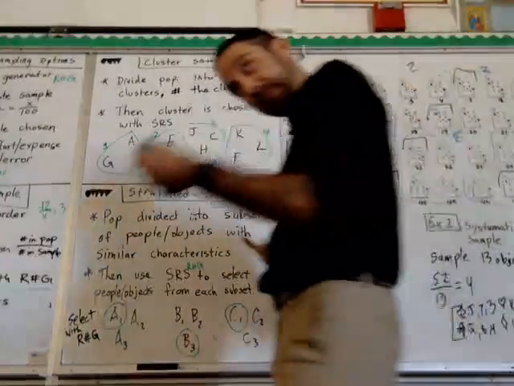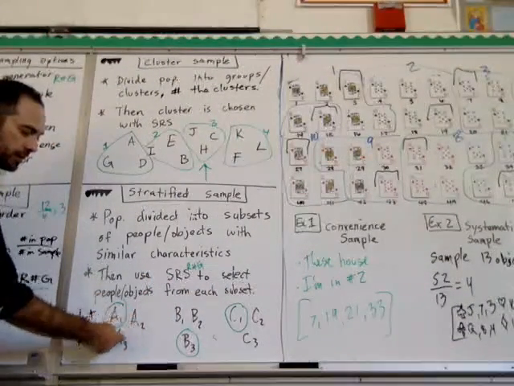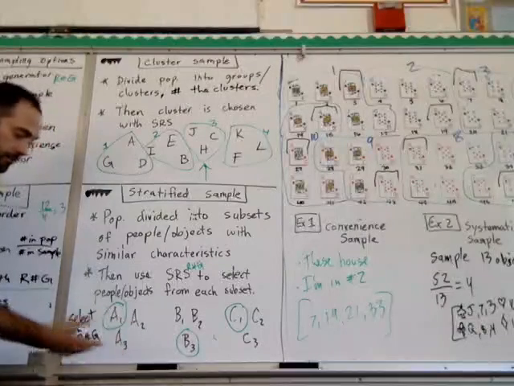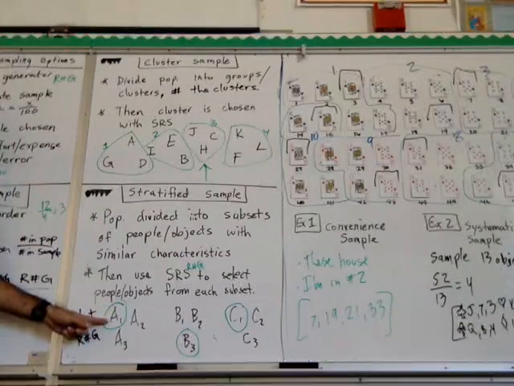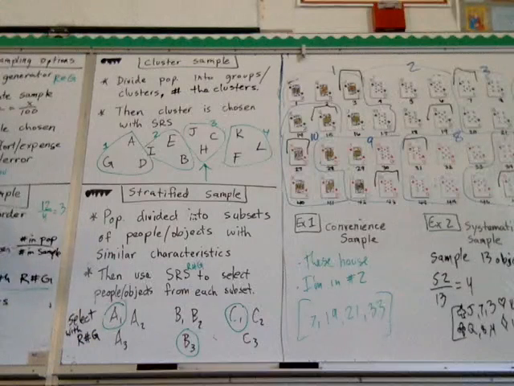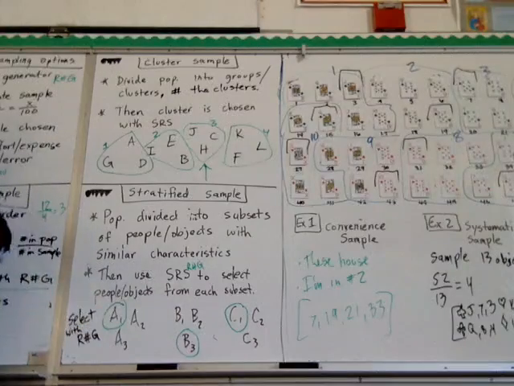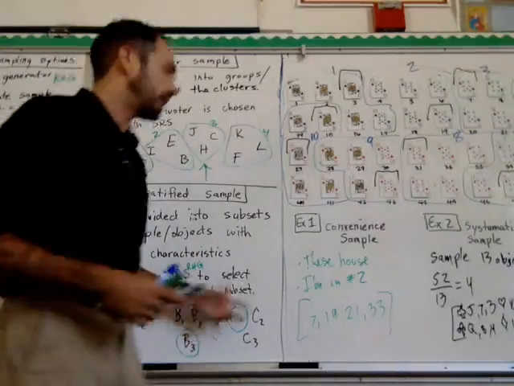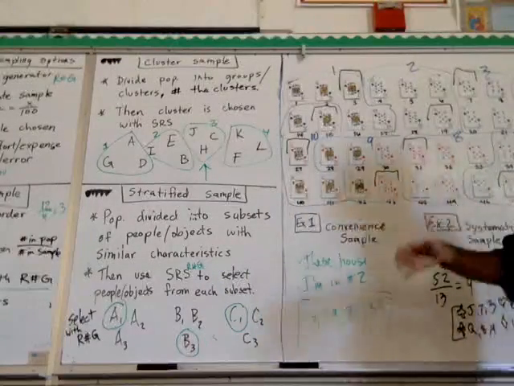So I would go into each subset. For the kids that got A's, I have between 1 and 3. I have 1, 2, or 3 to pick, 3 kids. So I would do a random number generator. I would get that this is the kid. If I got a 1, that's the student I'm going to take from the first A group. For B's, random number generator got me a 3. That's the kid I'm taking. C's, 1 was picked, random number generator. That's the student I'm taking. So you're taking from each of the groups.